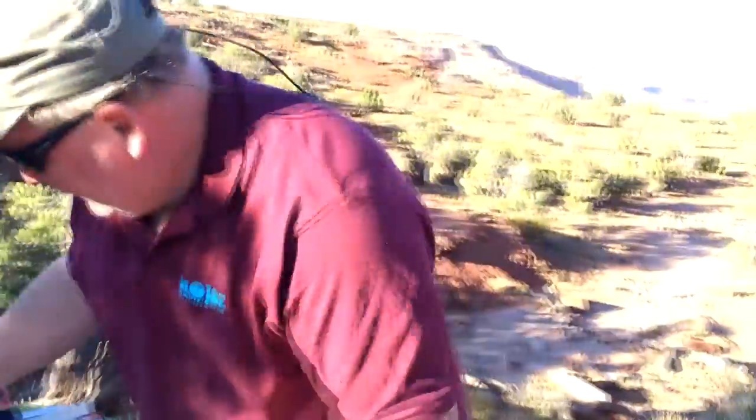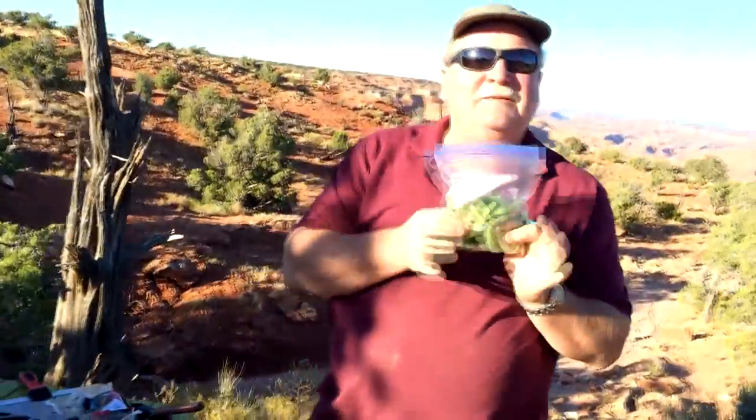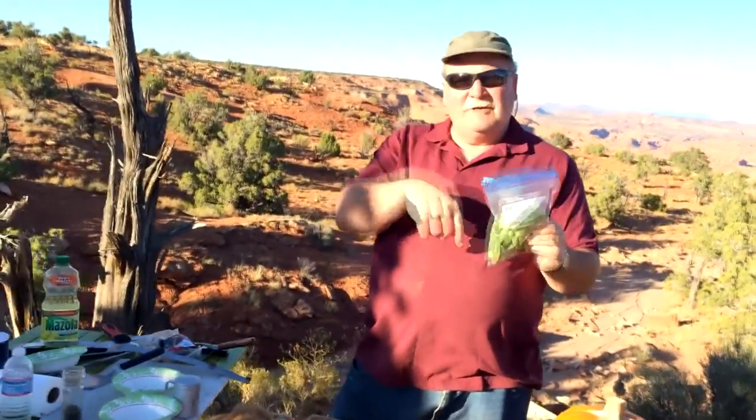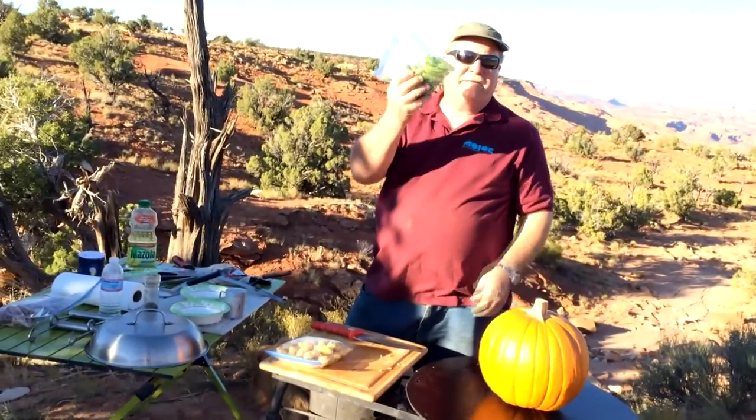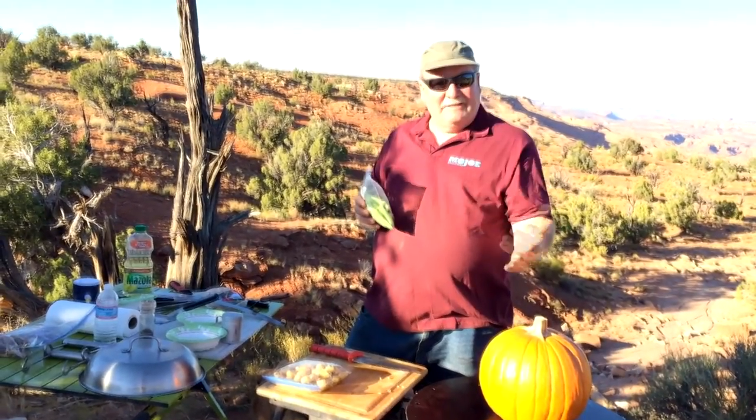Okay, next item will be peas, and we're just gonna leave them like this. We'll throw the garlic on when we cook the peas on the Mojoe griddle, right when we do it, because these are going to be done in no time. So we're going to get the Mojoe started up.